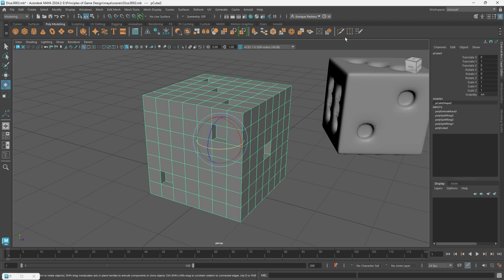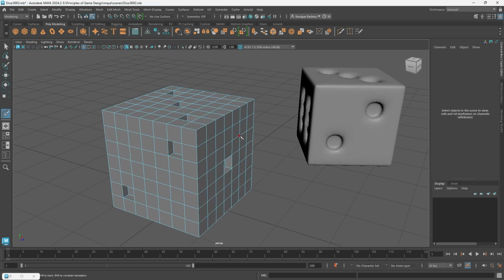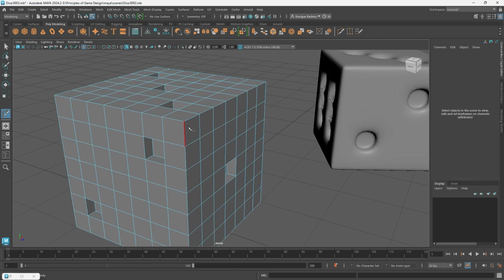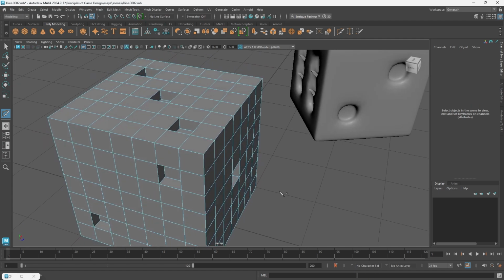So, to add fencing, I'm going to go to my multi-cut tool up here in the top right, click that, and what the multi-cut tool does is it lets us add in edge loops or add in individual edges. So, for instance, I can come in here, click this edge, and add in edges, just draw them in. And when I hit enter, all of those edges that I just drew will become a reality. I'm going to go ahead and undo this, since that was made for demonstration purposes.